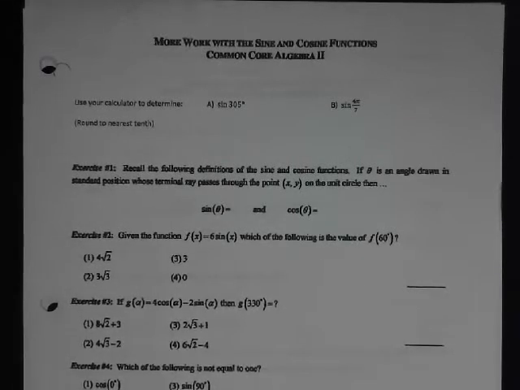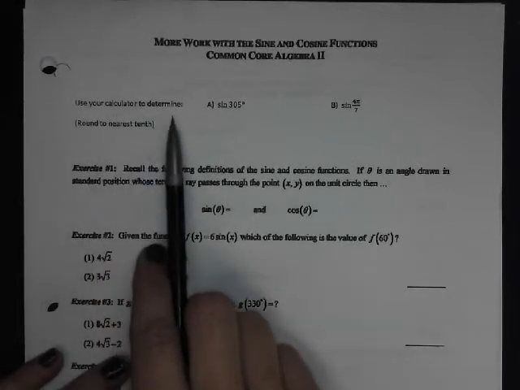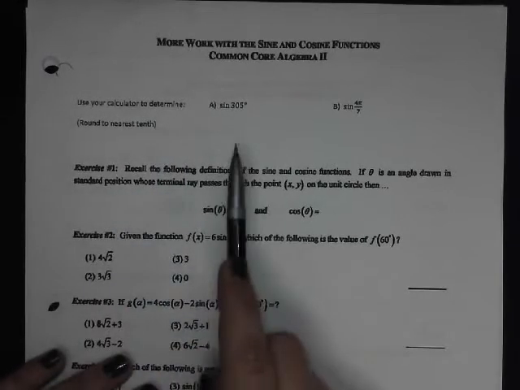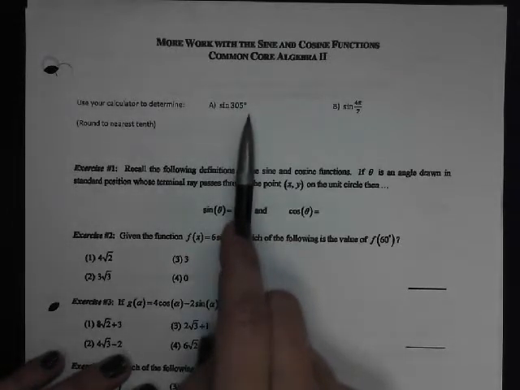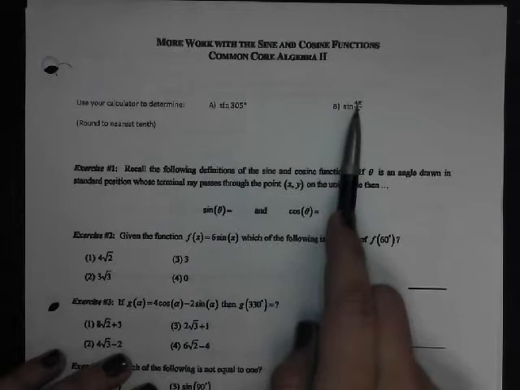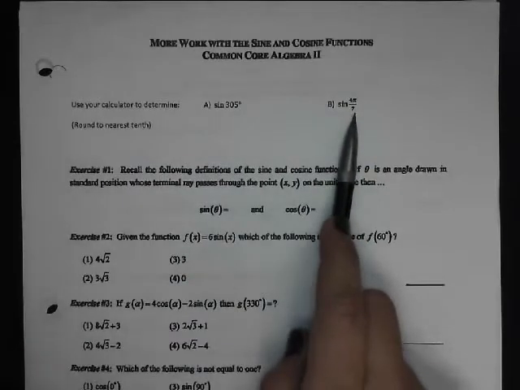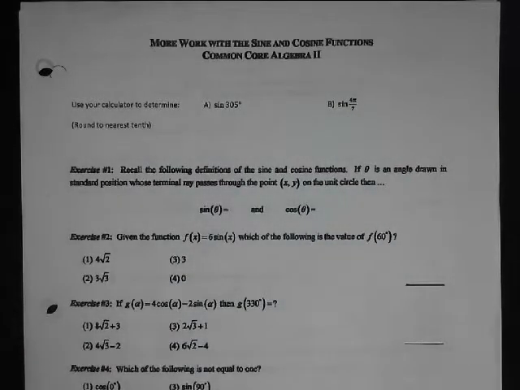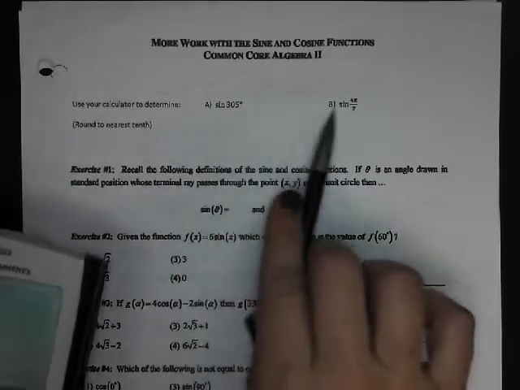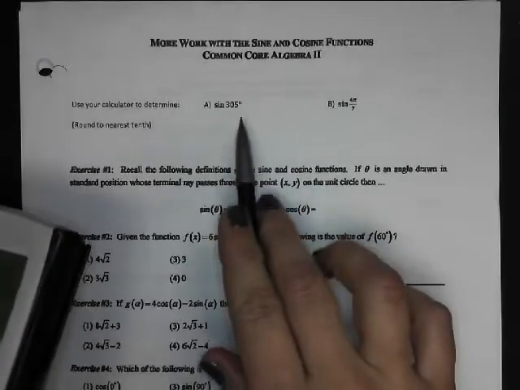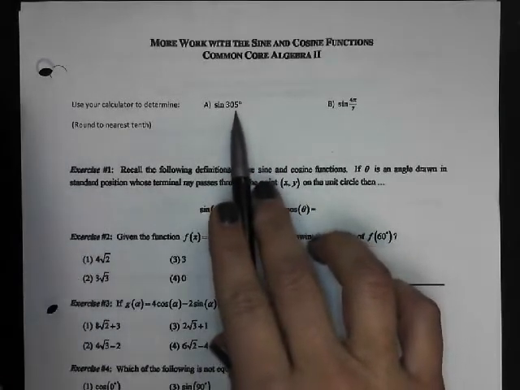Okay, so I'm hoping this will be a fairly simple video here quickly. One thing we haven't talked about is how to use your calculator in certain circumstances. So this is the sine of 305 degrees, and there's a degree mode we need to talk about. And this is the sine of 4 pi over 7, and that's in radians. There's a radian mode. So anytime you're doing trig, you do need to make sure you're in the right mode according to what the angle you're looking for is in.